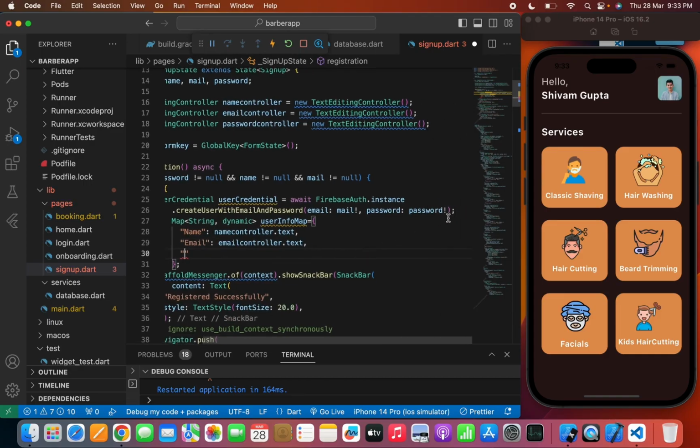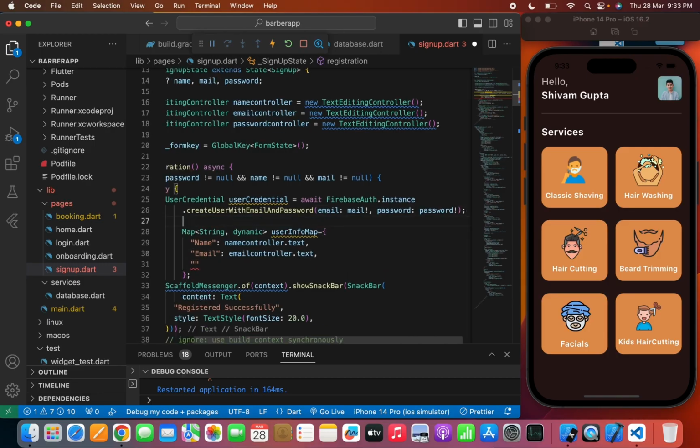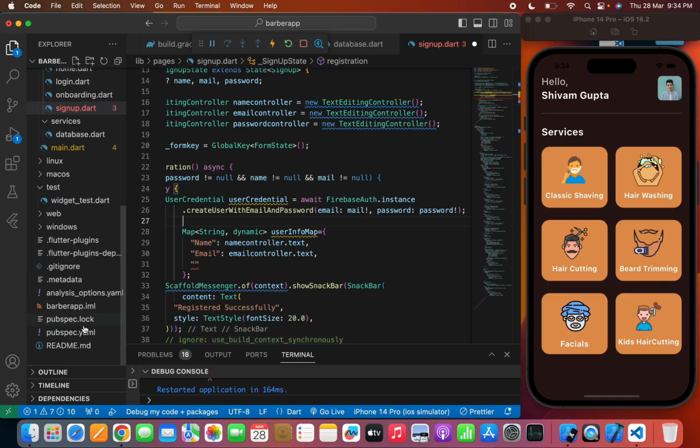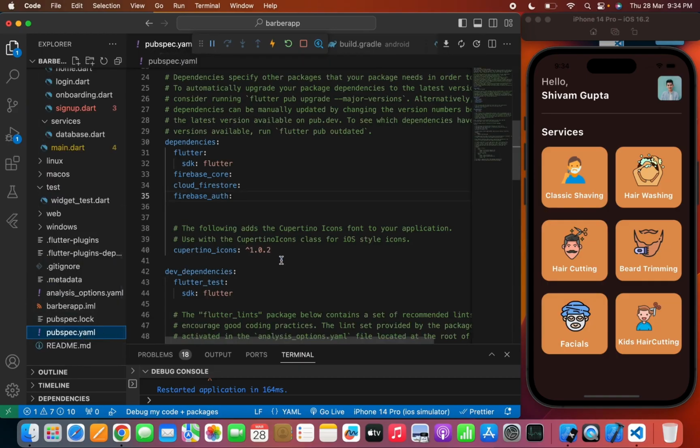ID, I need to create a random ID here because I don't want to match one ID with another user's ID. It should be unique when we are uploading the data to the Firestore database. For that we need to add the package named random string, which will help us generate a random string.